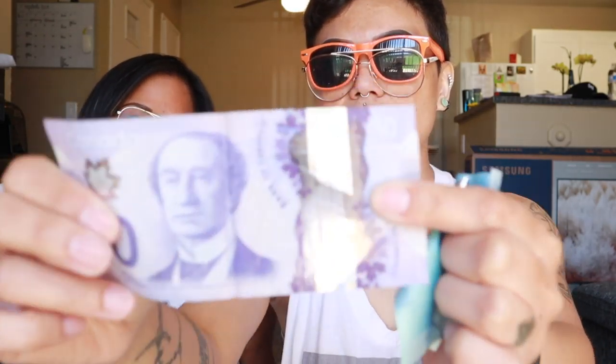In one of my pockets, I have a bank card, someone's business card, another business card. And then I have money. I thought those were pesos. No, it's Canadian dollars. So I have 15 Canadian dollars, which I will never use, and now they're just going to sit in my wallet and collect dust. Filipinos would call it pasalubong. I have Canadian money from like a year ago when I went there last, and I forgot I had it. And every time I went to Canada, I forgot I had it.